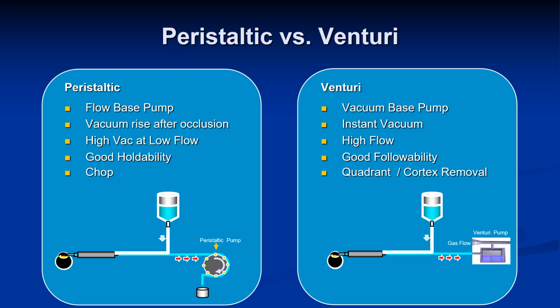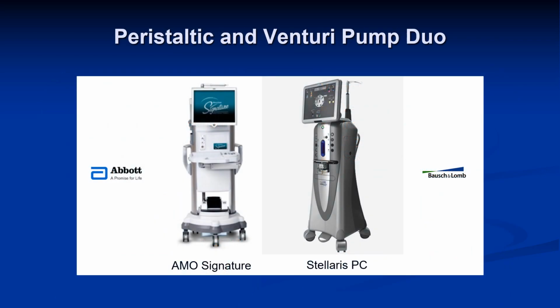In modern machines, the two pumps are improved so much that they can work very similarly. The new peristaltic will rotate very quickly, creating high flow with short vacuum rising time. Some modern machines come with both types so that the user can select according to their preference.